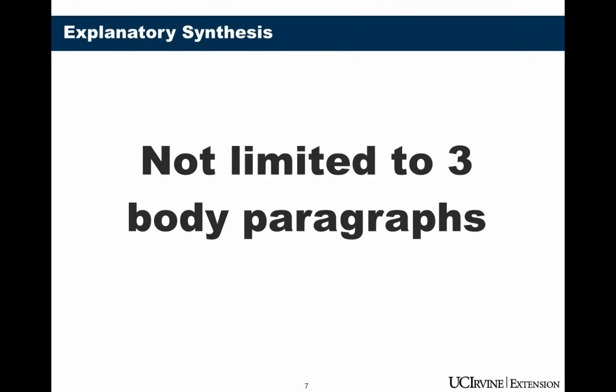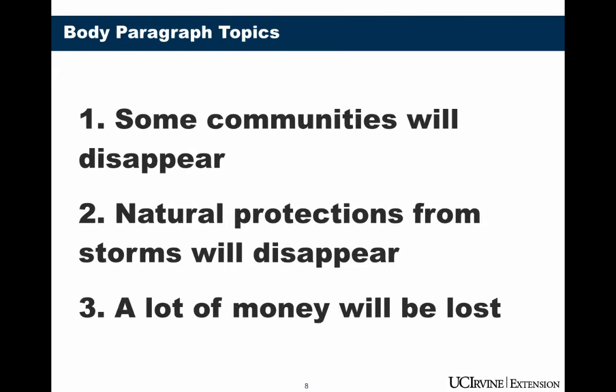Remember, you don't want to have only 3 body paragraphs. 4 or 5 body paragraphs will make your essay more developed and convincing. So look at this writer's ideas and see which ones are complex enough to be dealt with in 2 or more paragraphs. Each of them might be able to work for 2 paragraphs, but the easiest one is probably right here. A lot of money will be lost is pretty general. The writer can divide this topic in a couple of different ways and develop at least 2 good paragraphs.